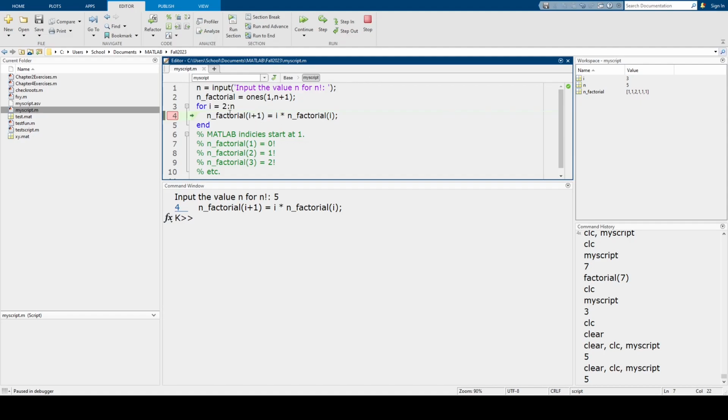Okay, now I is equal to 3. 3 plus 1 is 4. And that's going to be equal to 3 times 2 because the third entry of this vector, and I get a tooltip that shows me its values, is equal to 2. So I'm going to get 2 times 3. That's going to be 6, and that's going to be plugged into the fourth value.